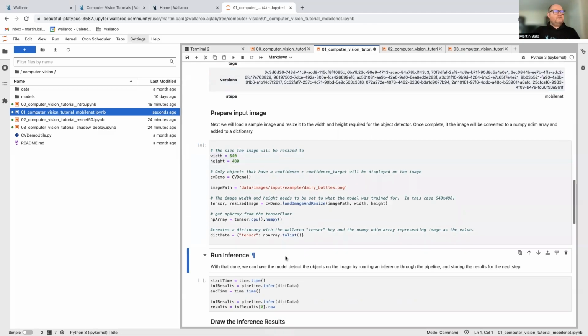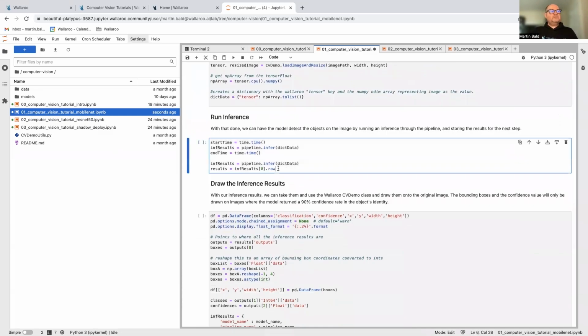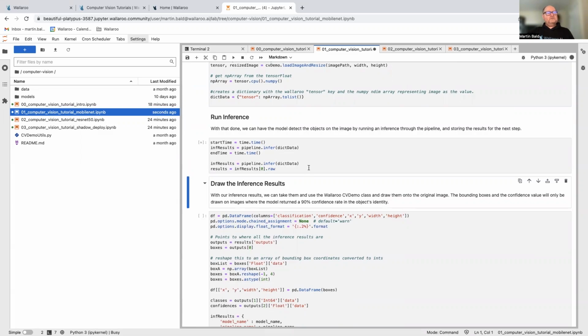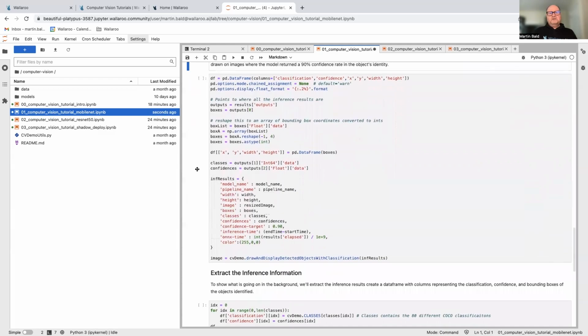Okay, now that we're done with that, the next step is to run our inference. The use case that we are running is a cashierless retail store.